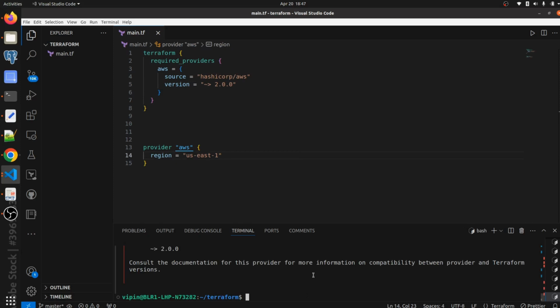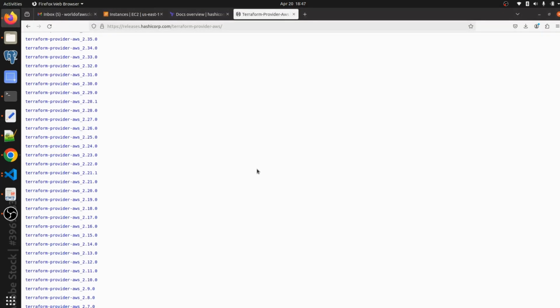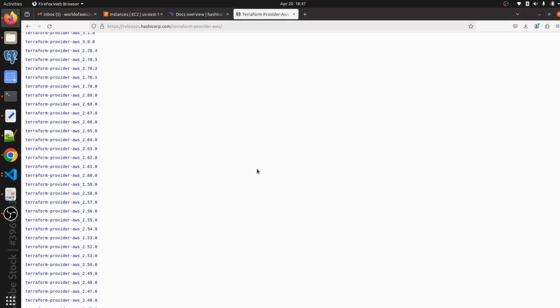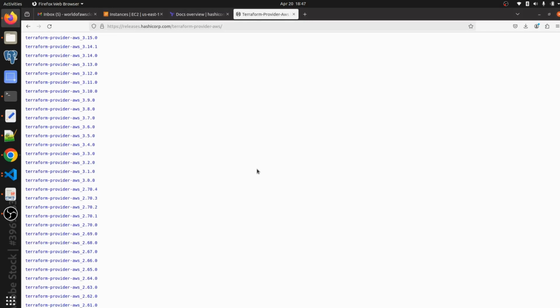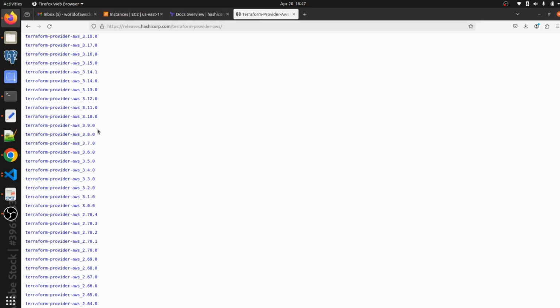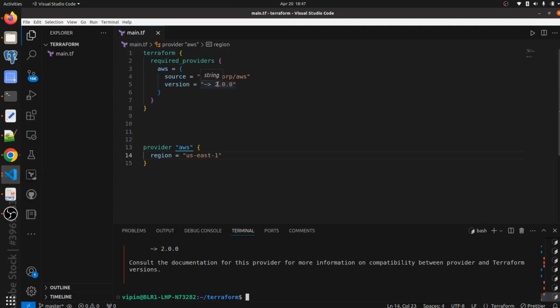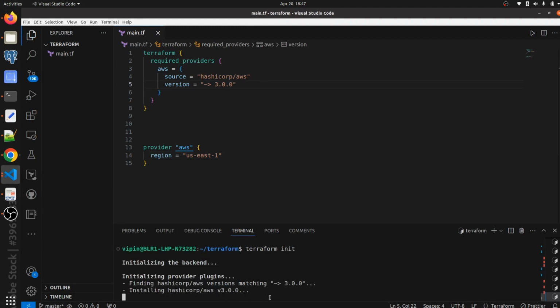It's showing this version is also incompatible with the provider. So let's go with 3.0.0. This version is compatible, installing version 3.0.0.